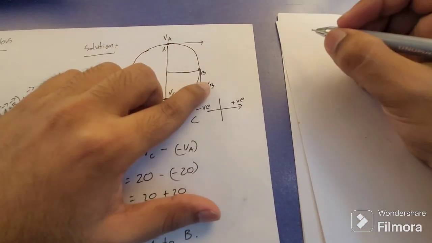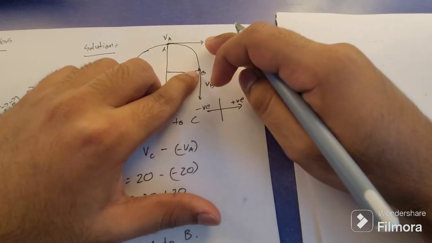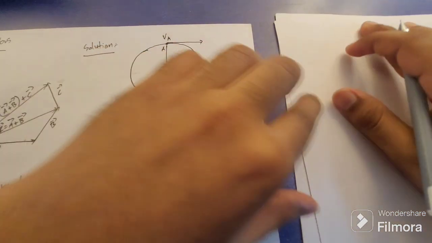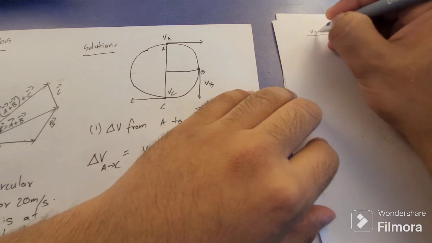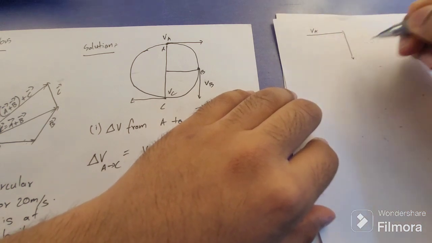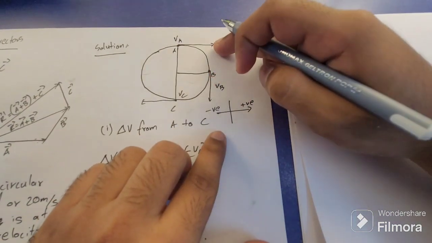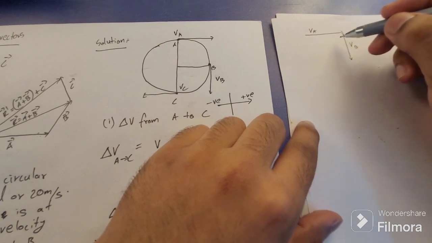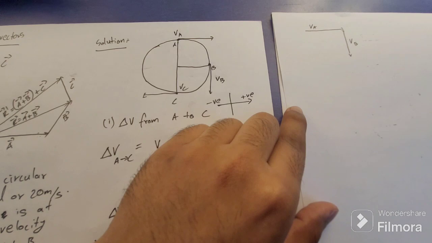Now in order to do that, we need to first arrange them in a manner of continuation. Let us parallelly shift vector B so that the tail of vector B coincides with the head of vector A. Let us do that. This is our VA vector and this is our VB vector. I have parallelly shifted vector B so they are in a manner of continuation. Now in this figure, we can apply the triangle law of vector addition. So let us quickly do that.